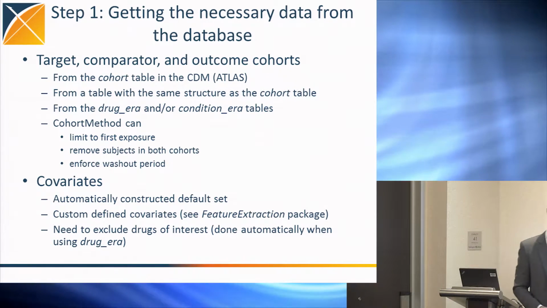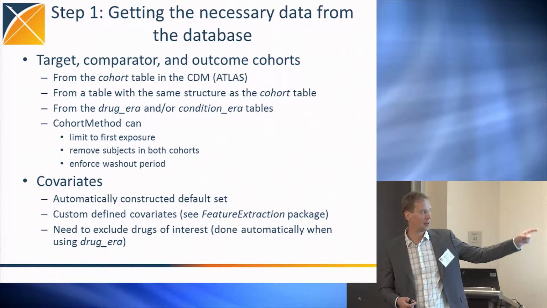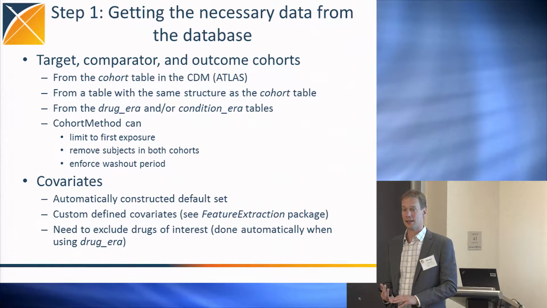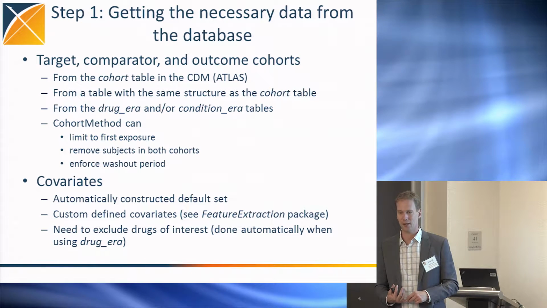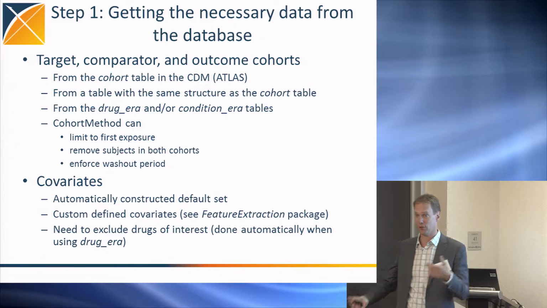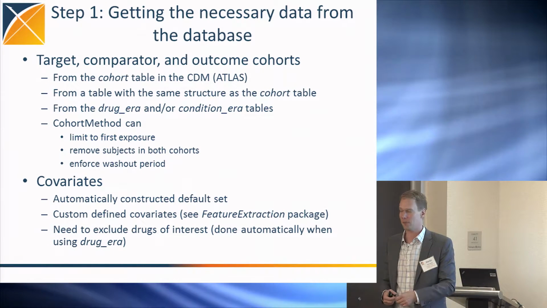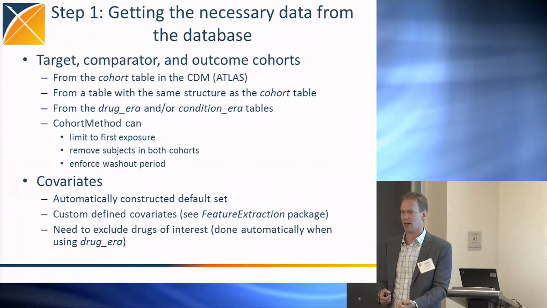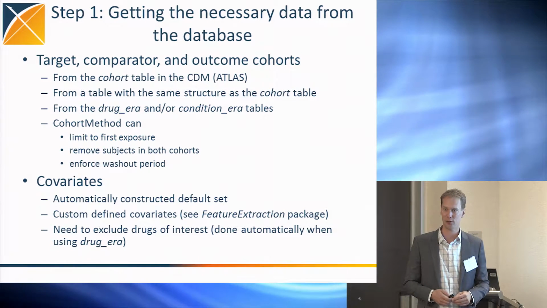So if you're using drug error, that means that your cohort ID for your T and your C will be concepts. And in that case, there's an option in the package that it will automatically know which things to exclude. But of course, if you're using Atlas, then all bets are off. You're getting a concept or a cohort definition ID that doesn't specify what concepts went into that. And so you have to specify that yourself.